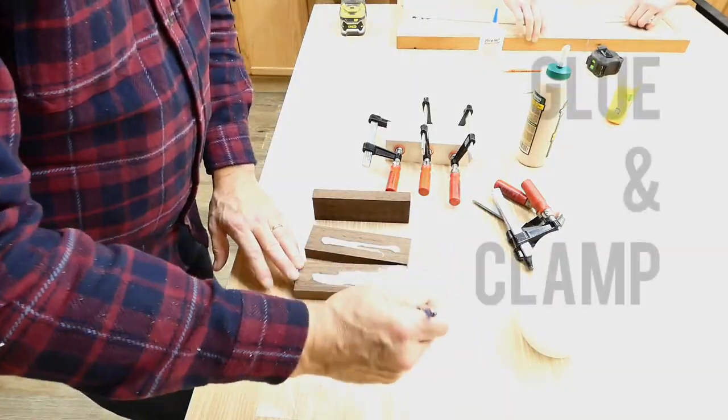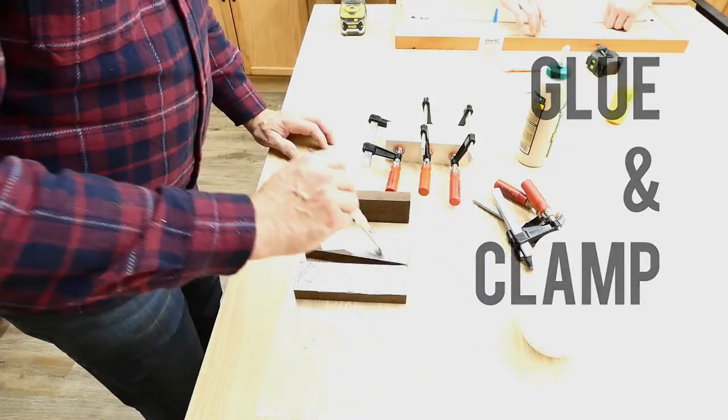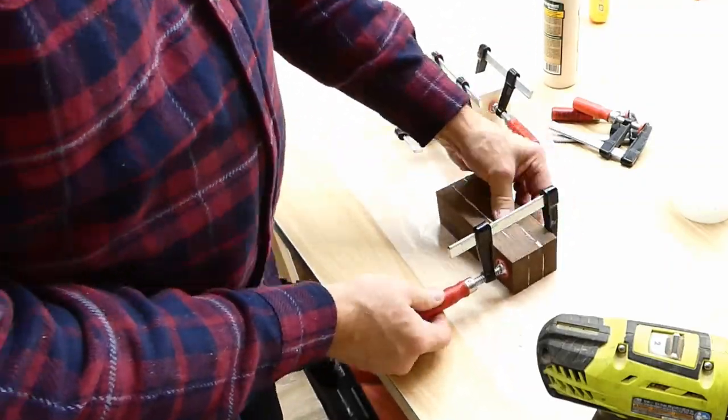So now we add copious amounts of glue on each set of 3 pieces in order to get a good bond, and we'll get them clamped up to sit overnight.